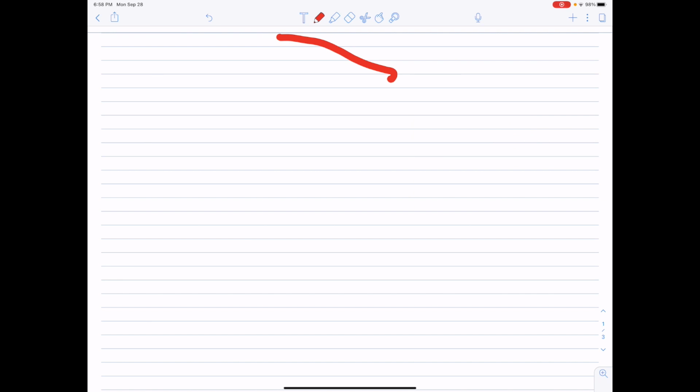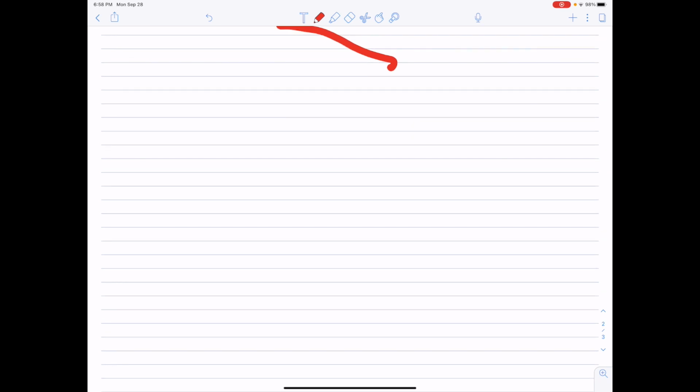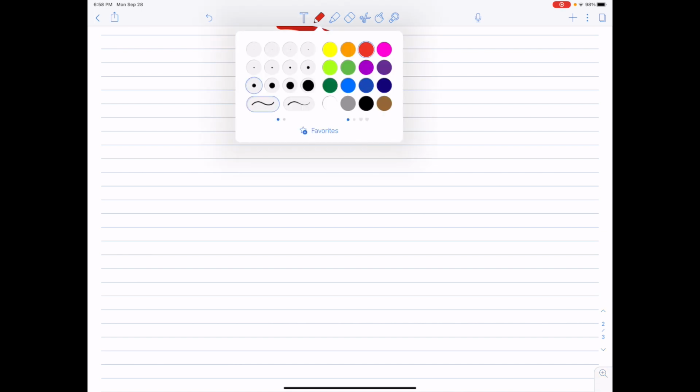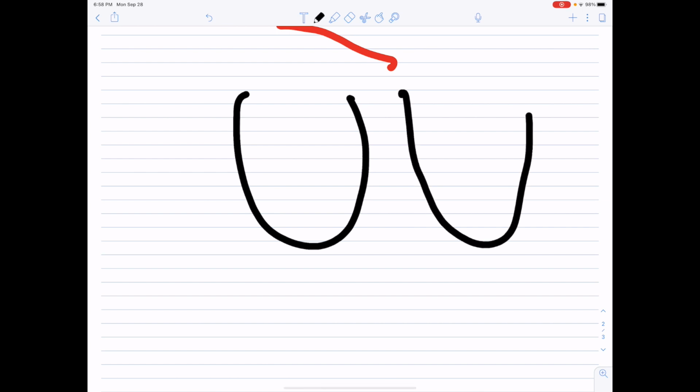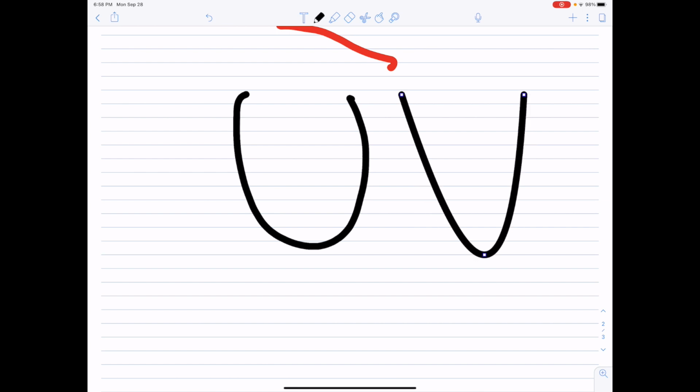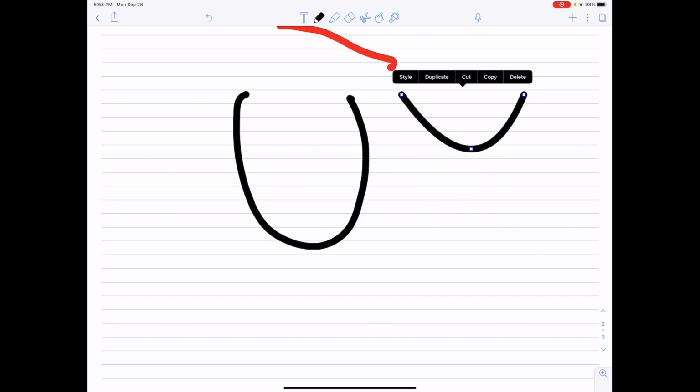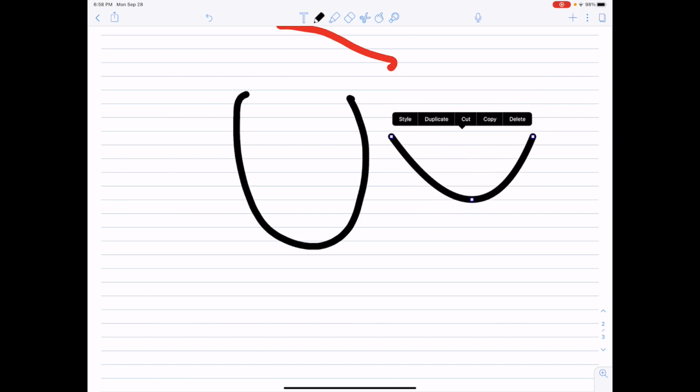So the next feature that I've been wanting for a very long time is the ability to create arrows and curves that snap into place automatically. So let me show you what that means. Before, if you just drew a curve, your curve would look like that. And now if you draw a curve, it'll snap into place for you and you can adjust it to make it look as perfect as you want.